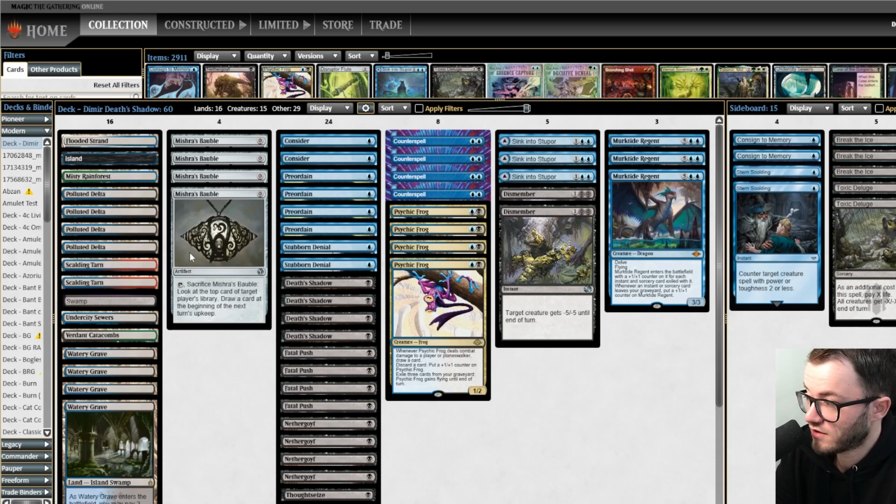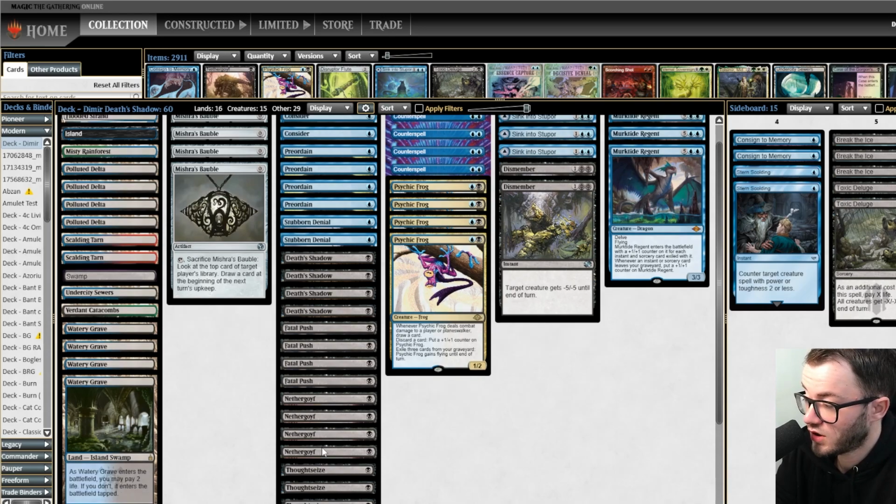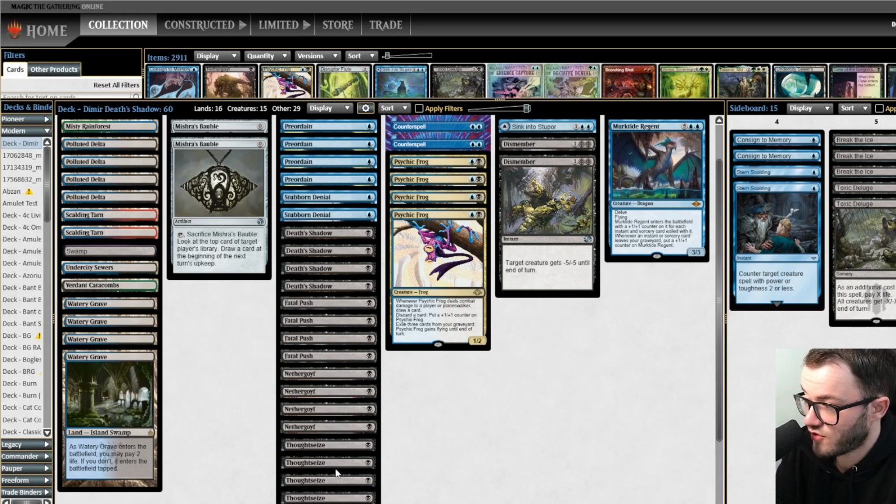So take a look at the deck. We've got 4 Mishra's Bauble, great way to fill the graveyard and cycle through and give us a little bit of information on top of our opponent's deck. We've got Consider and Preordain for our little card advantage. We've got Stubborn Denial to counter our opponent's stuff because our creatures can get quite big. 4 Death's Shadow, name of the deck. 4 Fatal Push, good removal. We're also running the Nethergoyfs and Thoughtseizes.